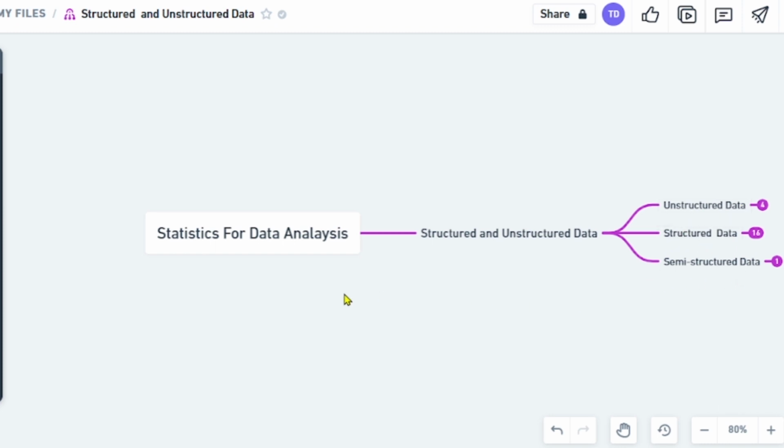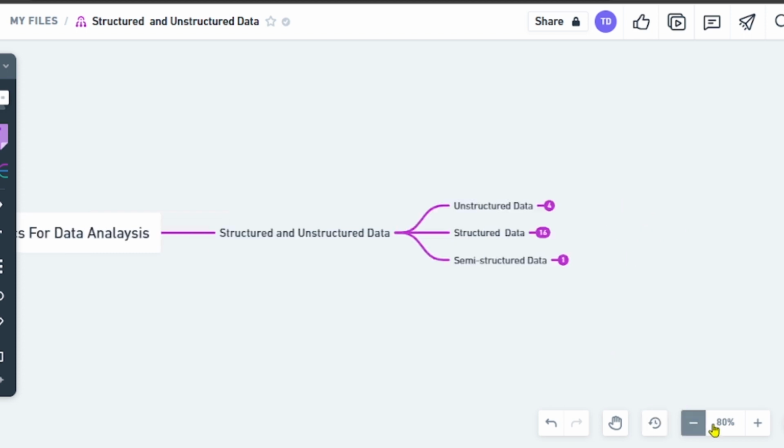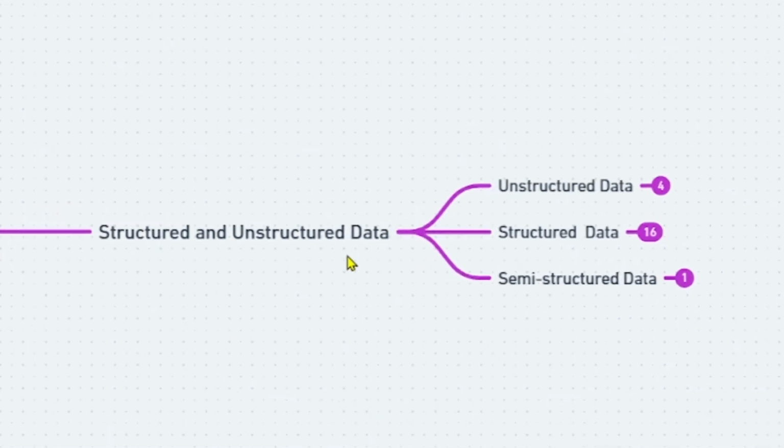So when you are studying statistics for data analysis, at least you need to have a clue of what unstructured data is, what structured data is, and what semi-structured data is. You need to know this in your statistics for data analysis.